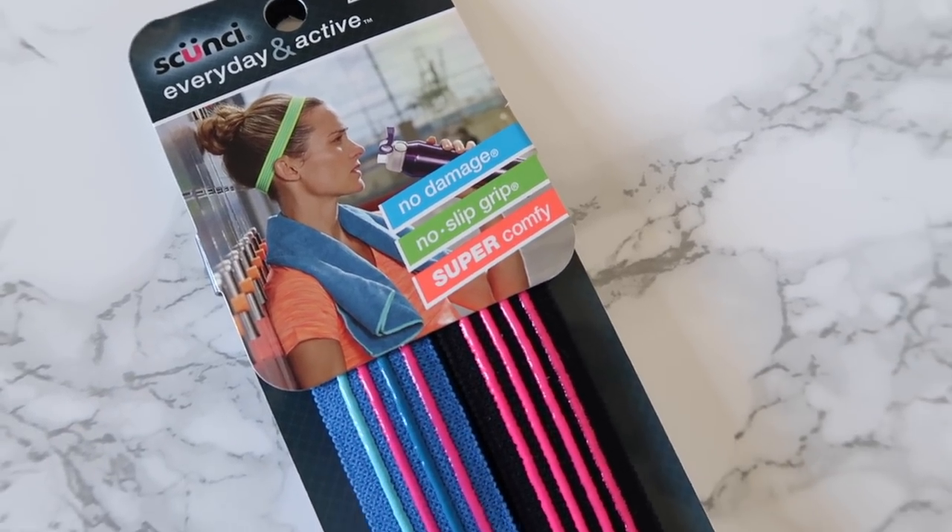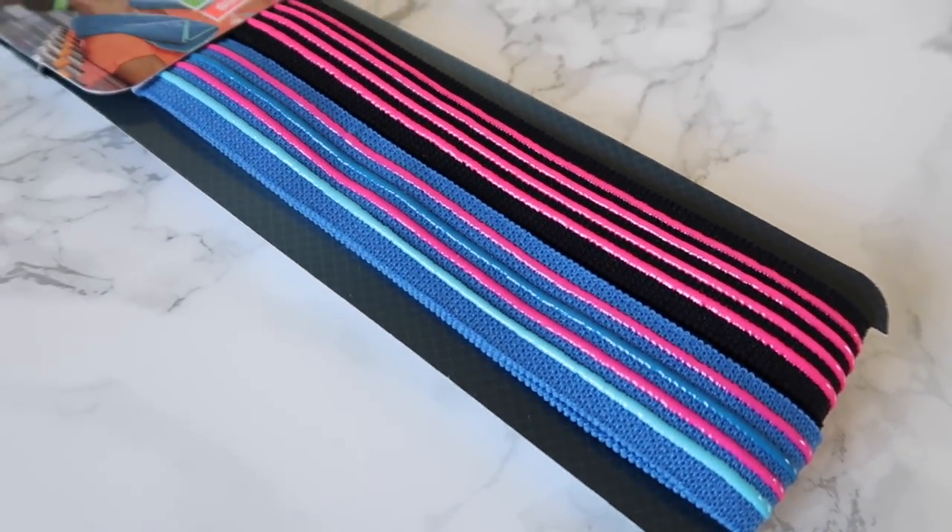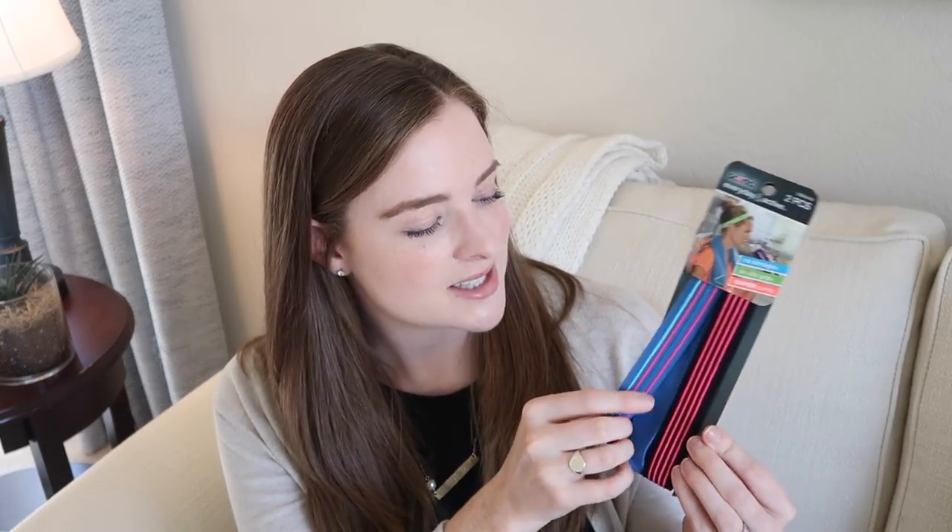Next I have a few things in the beauty category. The first are these rubberized headbands that go around your head — a lot of people use them for working out, but I was recommended to purchase these because ships are so windy and your hair is just kind of always in your face, which drives me crazy. So I got a thick blue one and a thick black one. I really like these that have a rubberized inside, because you put that toward your hair and it really grips and holds it back — otherwise it just slides off my head.